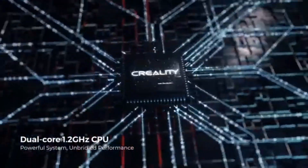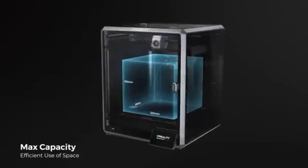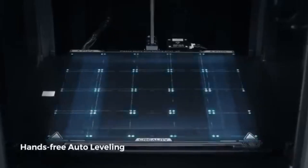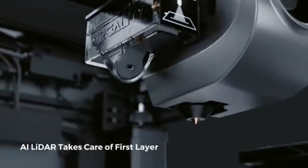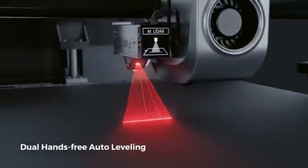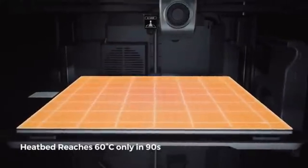The K1 gives adequate area for your projects, whether you're prototyping, making practical parts, or unleashing your artistic vision. With the K1's high-resolution capabilities, you can achieve beautiful detail in your prints. Intricate patterns and fine textures are brought to life with accuracy, guaranteeing that your 3D prints exceed the highest standards. The Creality K1 has a sturdy frame construction, which provides stability and longevity during the printing process.